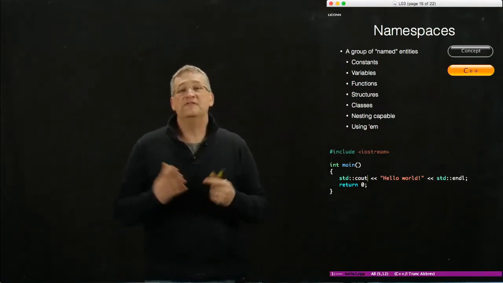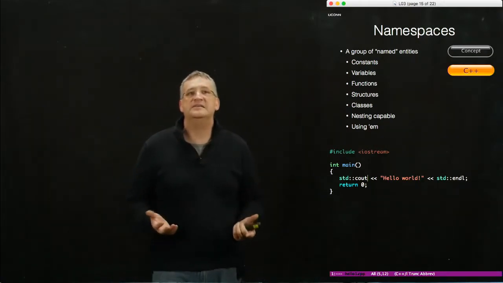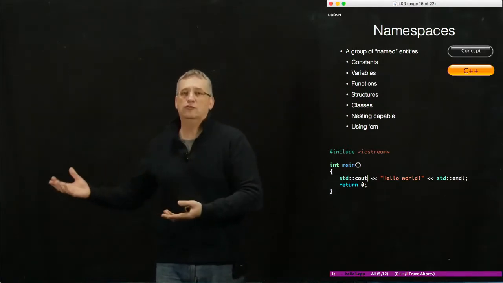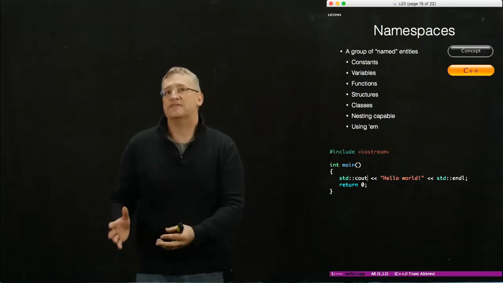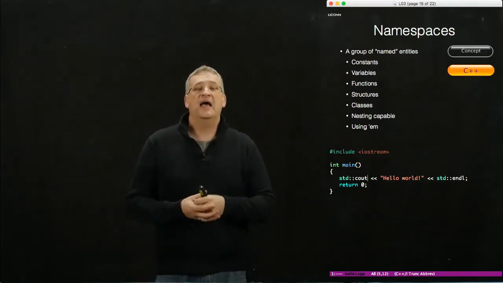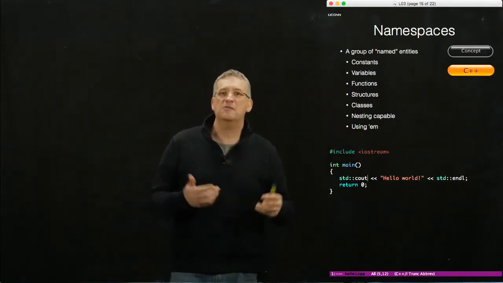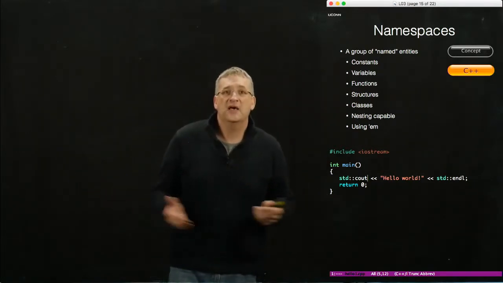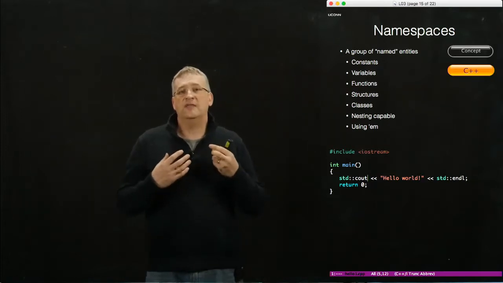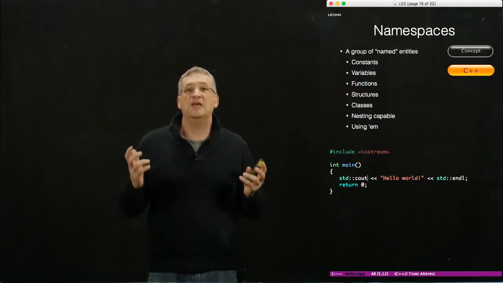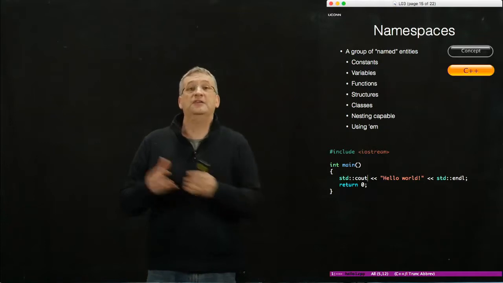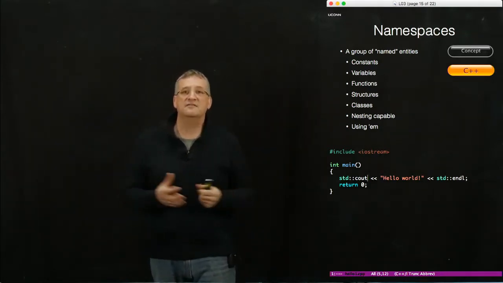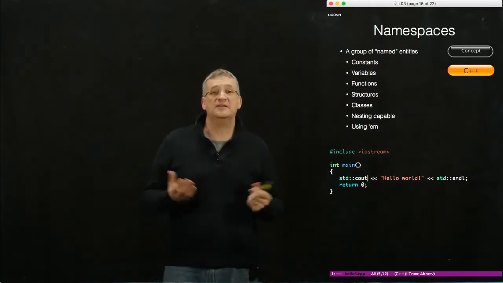inclusion. So think of a namespace as a group of entities that are cohesive for some reason. For example, they're all related to I/O, or they're all related to graphs. They form a module in essence. And they can contain constants, variables, functions, structures, classes. You can even nest namespaces. It's perfectly easy to do. And from within any namespace, you can make use of objects defined in another namespace, exactly like you can with the import directive of Java. So we'll see how we do that in C++.